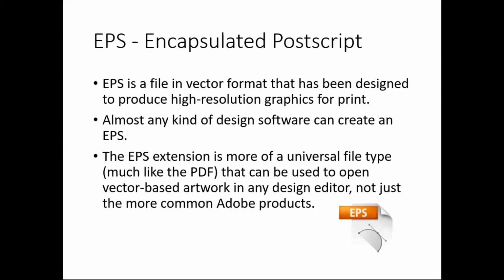Then EPS, again, is very similar to PDF, right? This one is a vector format. PDF is a raster format and this one is a vector format, and it contains high resolution graphics to print something, right? And we also call this one a universal file type. Universal file types. The reason is there is no need for specific software to open this type of EPS file, right? For some kinds of high resolution graphics purposes, we can use EPS file types.